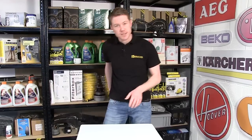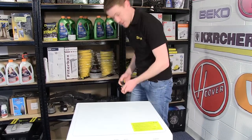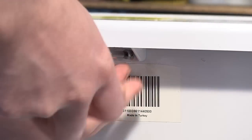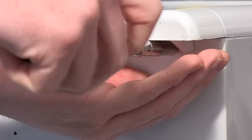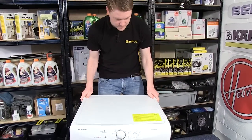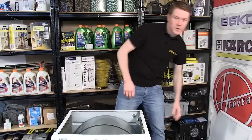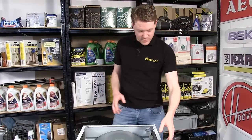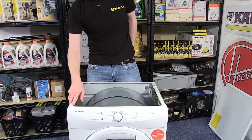The next thing I need to do is to remove the top of the appliance by undoing these three screws at the back. With the top removed, the next step is to take off the control panel, which is held in place by these two screws at the top.